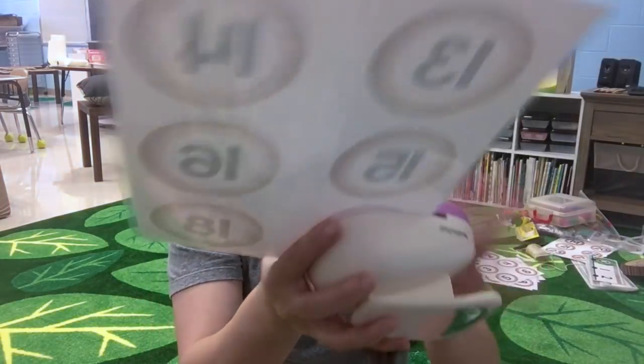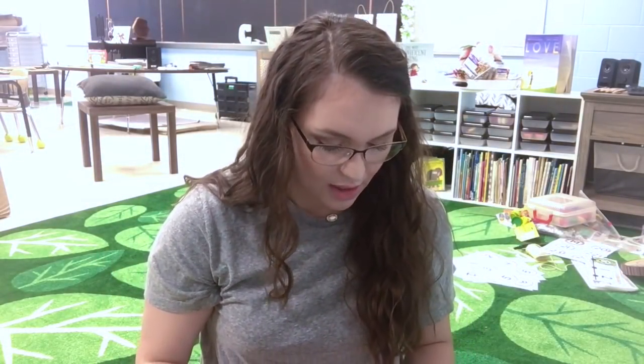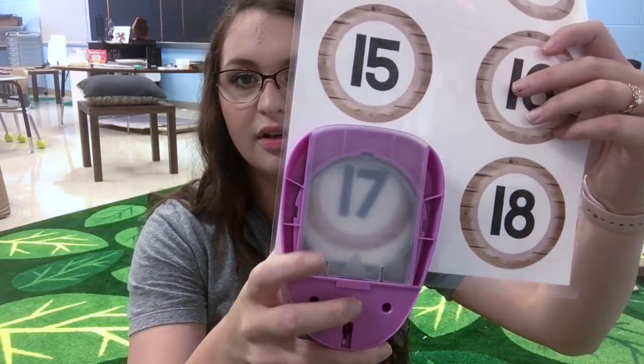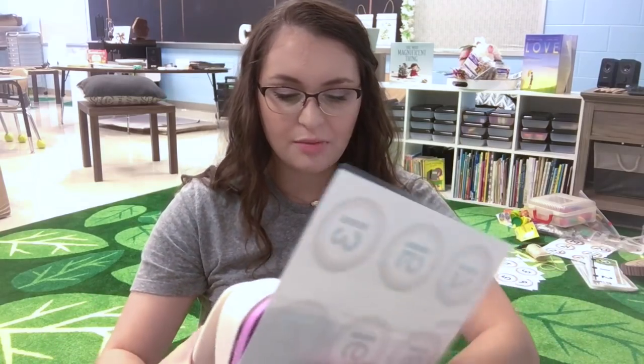There's something I want to show you — my circle punch. I don't know if it's big enough for the circles I made in PowerPoint — let's just check. I want to cut out my numbers. I have to trim the edges of the paper for it to go all the way down — you can see that gap. I'll have to try that out after I trim them. It looks big enough though — that might work.